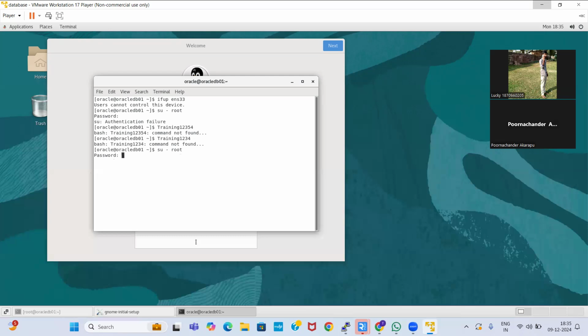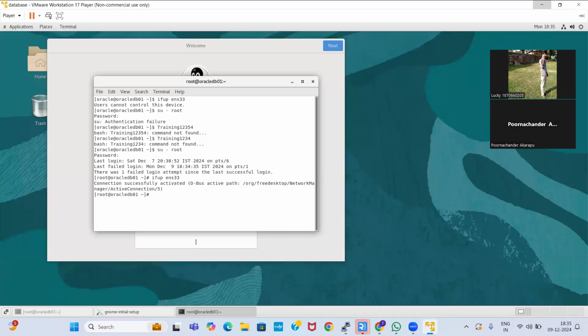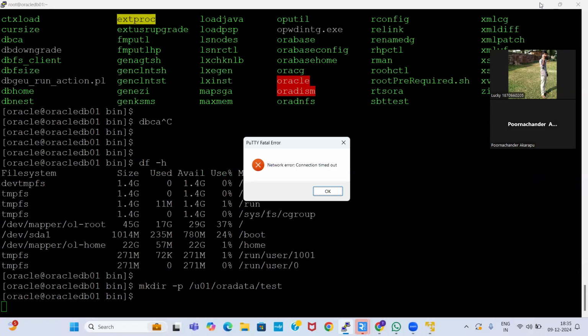Enter the password now. Now type ifup space ens33. Enter. Now minimize the VM player application. Okay, let me take the control.